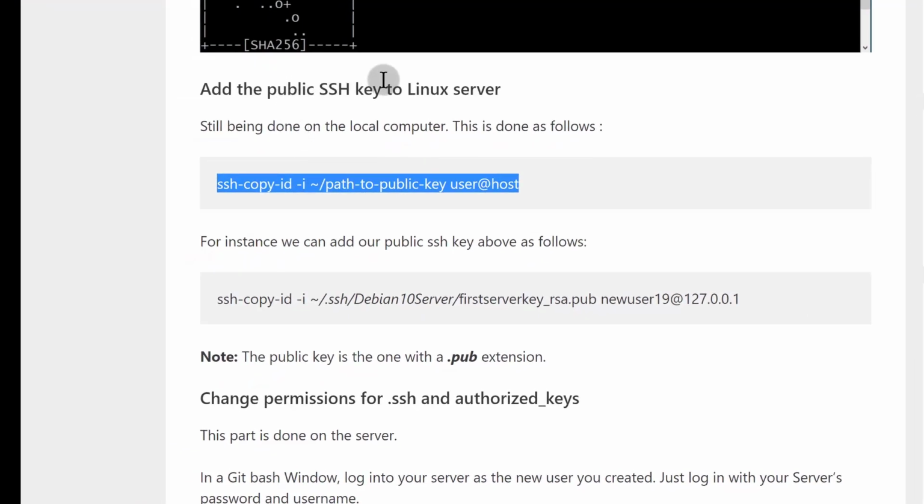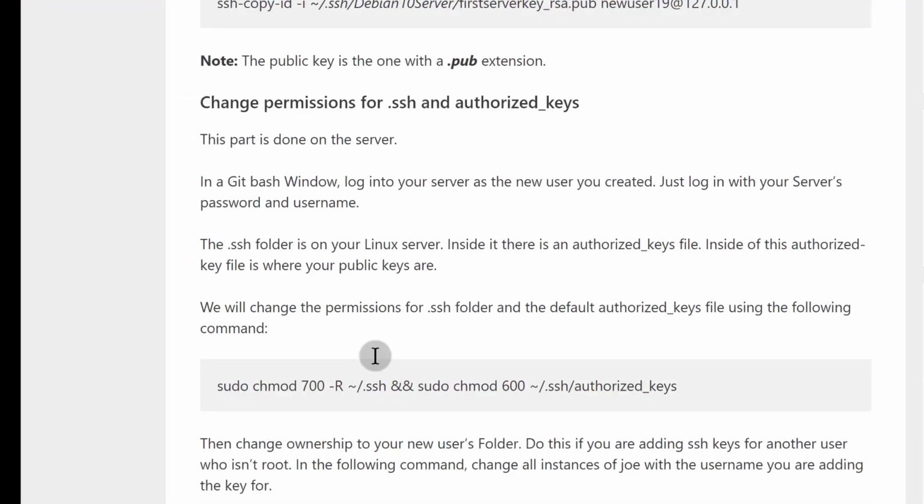We want to change the permissions for the key that we've added, because on Linux, if you don't add the correct permissions, you will not be able to log in with those keys. We need to change the permission for the SSH folder, and we need to change the permission for the SSH authorized keys. Now this is where the key has been added. That's why we are changing it to root level permission. Now this is a folder. Okay, this is a file, and we can combine two.